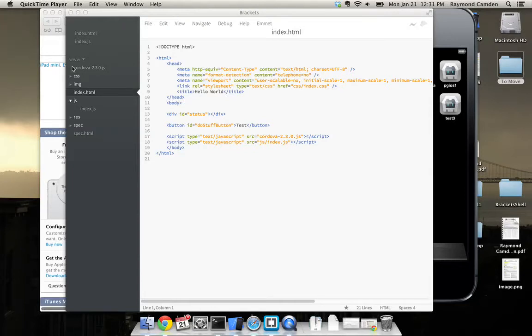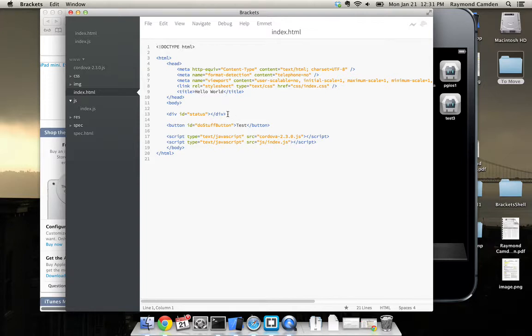All right, everybody. This is a quick example of using Safari's remote debugger with a PhoneGap application. I have an extremely simple application here.